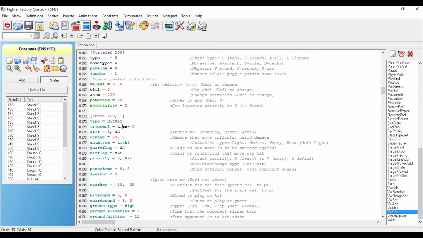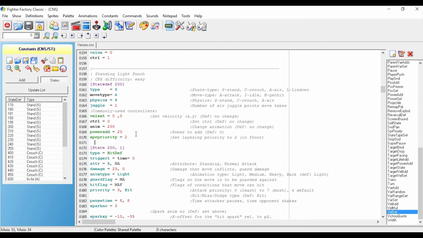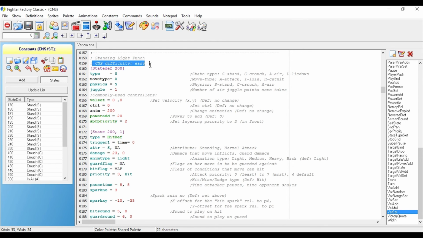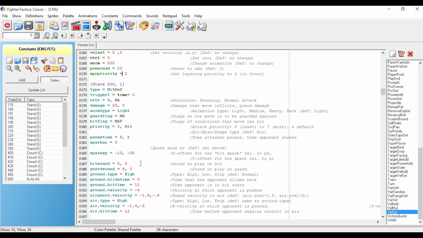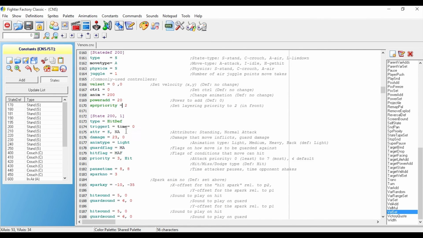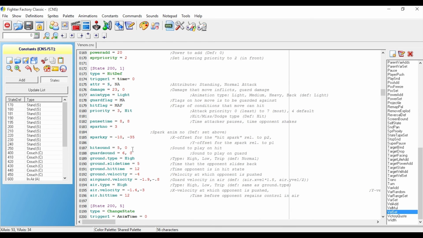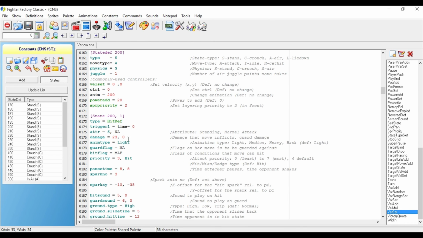Alright, so there you have it. That's how you add a basic attack to your character using the Elect-Byte template. It was not too hard. As you can see right here, it says easy, because it was pretty easy. I'm going to go into further detail about how to do this in the next video, and I'll also be going over how to add some effects to these attacks too, to make them look a little bit more spicy.